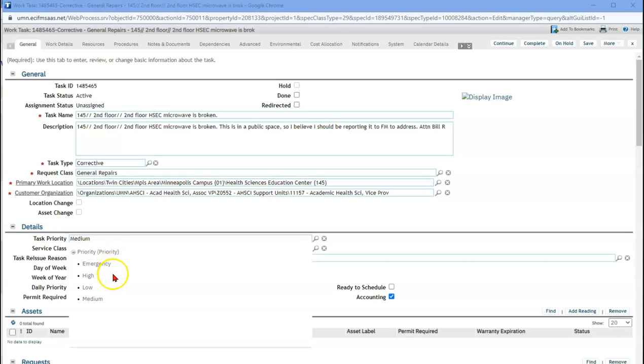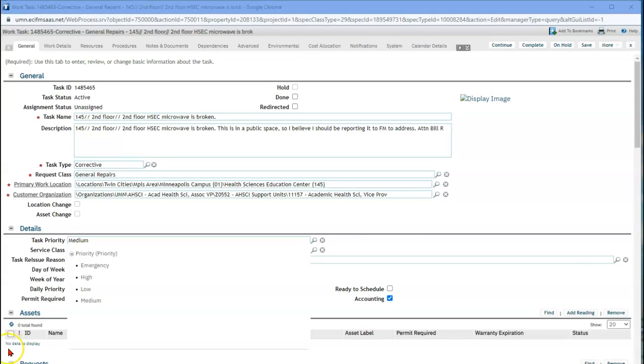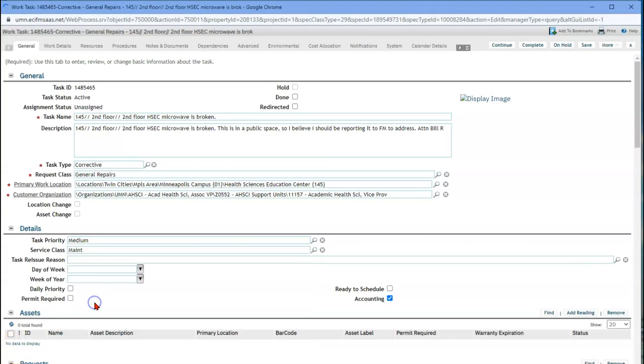High is not an emergency, but it's something that requires attention in the next 24 to 48 hours. Medium is the normal maintenance-related items that do not pose immediate risks to facility systems or equipment, things that take more 4 to 7 days or maybe even up to 2 weeks to accomplish. And then low is work that typically doesn't need to be done by a certain due date, but it's valid work that we're going to do at some point in the future. So you pick the appropriate priority, and now we need to review the service class.